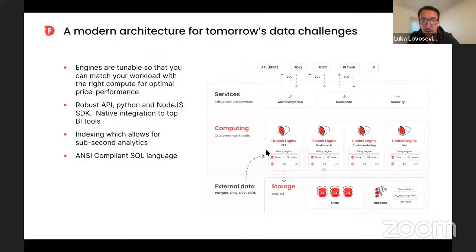On top of this, you have kind of the computing layer. These are Firebolt engines. These are your query engines. And whenever you issue a query, it needs to hit one of the engine endpoints, basically to execute on top of your data. You can have one or more running at the same time. There are compute engines which are specialized for ingest and read.